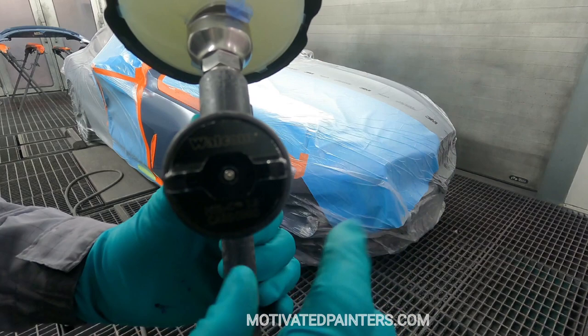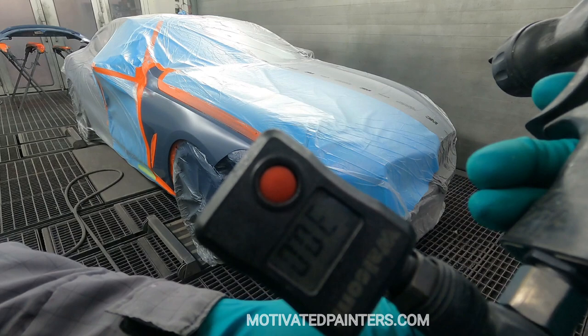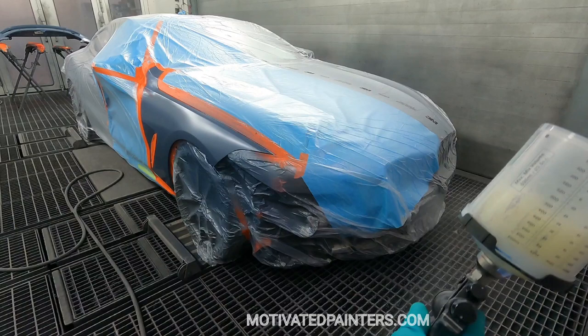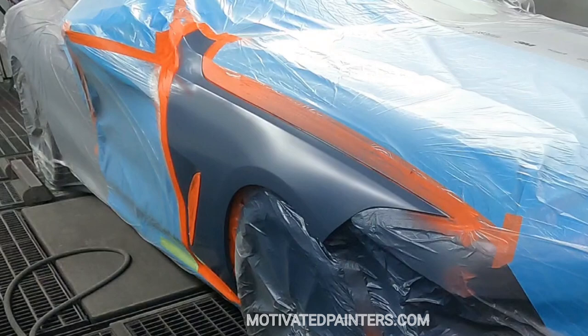I'm using a 1.3 right now, HTE Evo, obviously, because this is like my favorite gun. And I do 31 psi on these matte finishes because from factory they have a very large peel, and so I try to replicate that as much as I can.